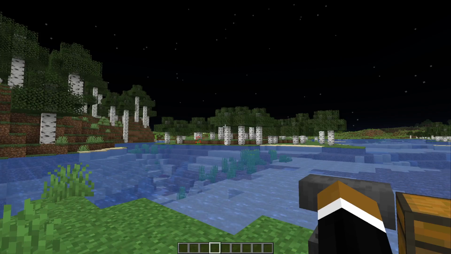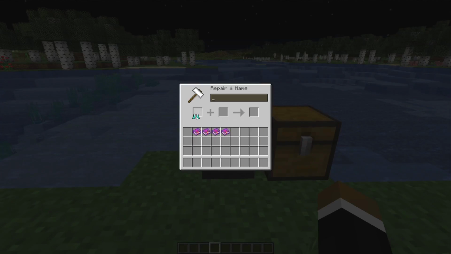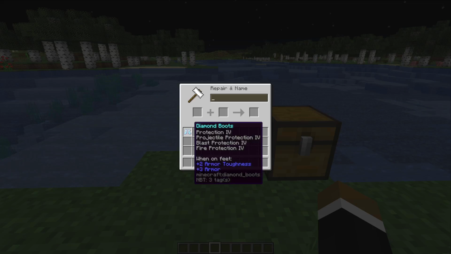So I'm currently in a 1.14 creative world, just to show you this God Armor real quick. In this version you can combine all the protection enchantments and put them on boots or leggings, for example. So you can put the protection on it, and then add the blast, fire and projectile protection as well, and this would also work. So this could give you some extra protection basically.